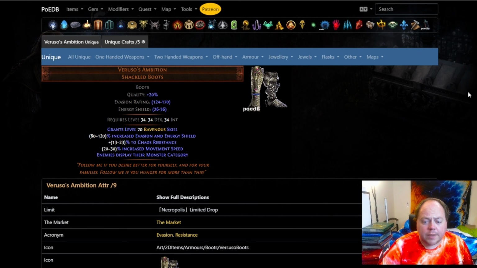Next you have Veruso's Ambition, which comes from the league mechanic. This is just an interesting one, as it interacts with some of the special corpses, which is something that 3.23's Borrowed Power Warlock Ascendancy allowed you to do. You could interact with monster types, and you could use the Ravenous skill in order to consume a corpse, and then gain combat bonuses against those enemy types. This essentially plays into that. I don't think it's very strong, but it is a very cool effect.